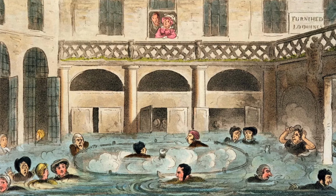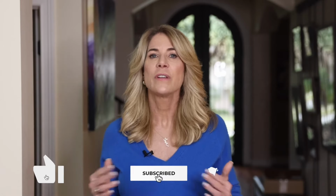And while this is definitely trendy, it's not really a new trend. In fact, it goes way back to Hippocrates, who believed that water therapy could alleviate fatigue. In fact, 18th century docs recommended cold baths to treat conditions like fever and rickets. And today, people are using cold therapy for physical and mental challenges, including dealing with anxiety and stress and depression, because honestly, it gives you like this instant mood boost.